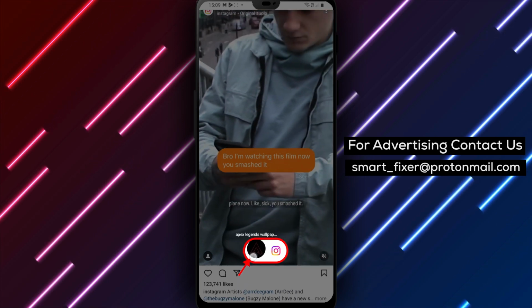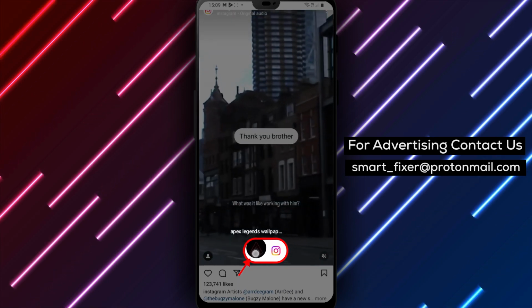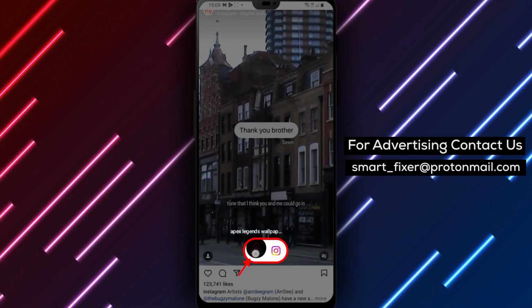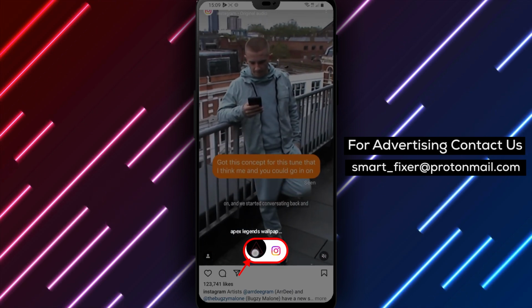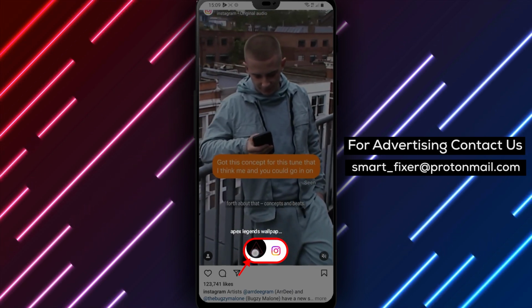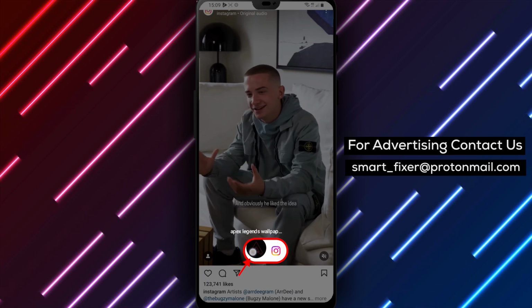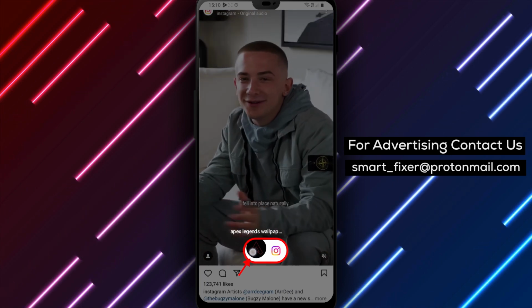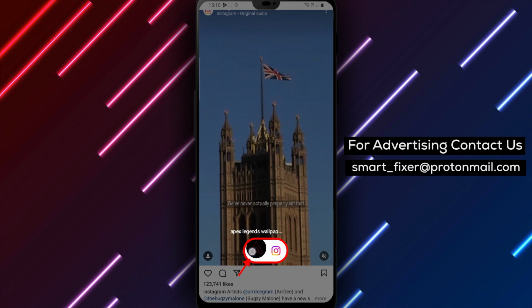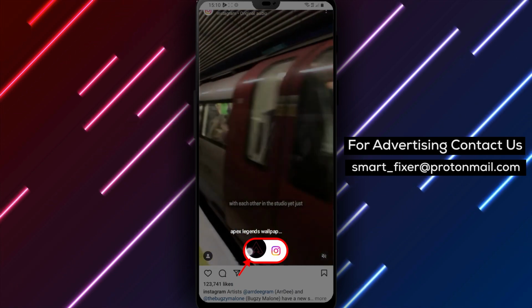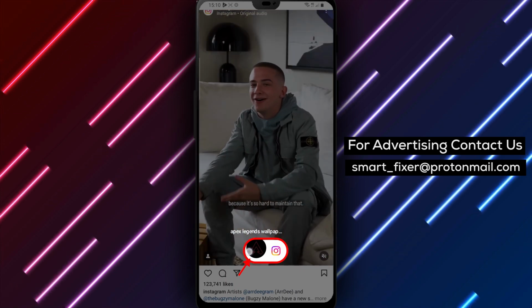Congratulations! You've successfully accessed the list of accounts you contact with most on Instagram. The first 4 accounts displayed in the pop-up window are the ones you have the most interactions with. It's important to note that this list is dynamic and can change based on your recent interactions. So be sure to check it periodically to stay updated on your most contacted accounts.